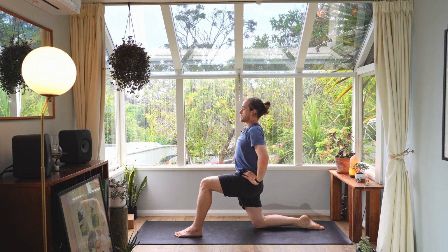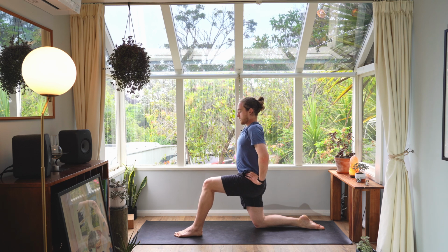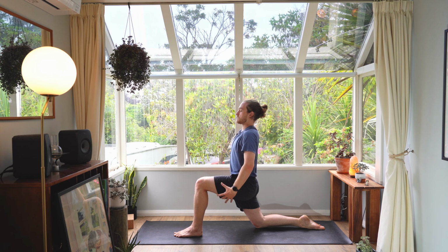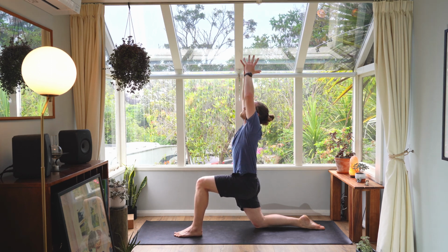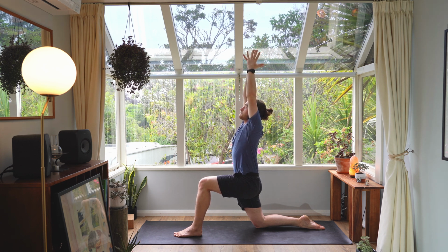And take a big breath in, send your hips back. And as you exhale, engage those glutes, sink your hips forward. Good, hold there, feeling the stretch in that lower body, keeping the torso nice and tall, reach your arms up. 3 deep breaths. Keep breathing. If you want a bit of a challenge, close your eyes and take 1 more round of breath.